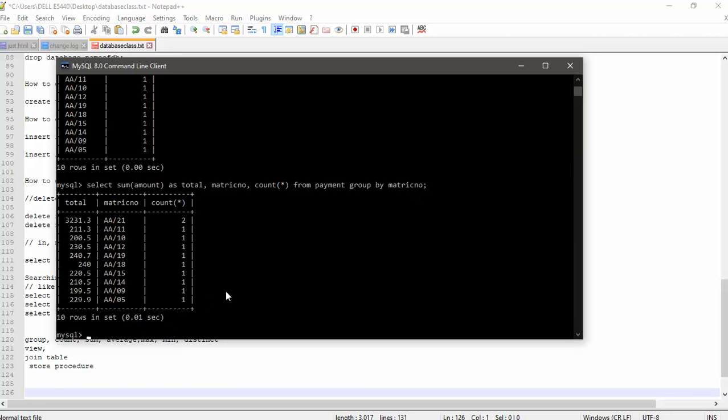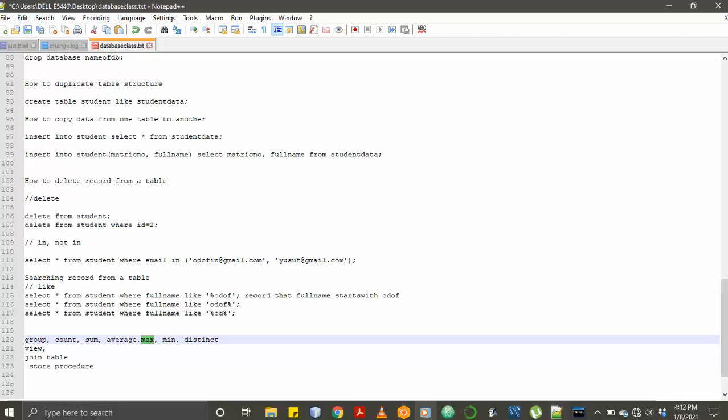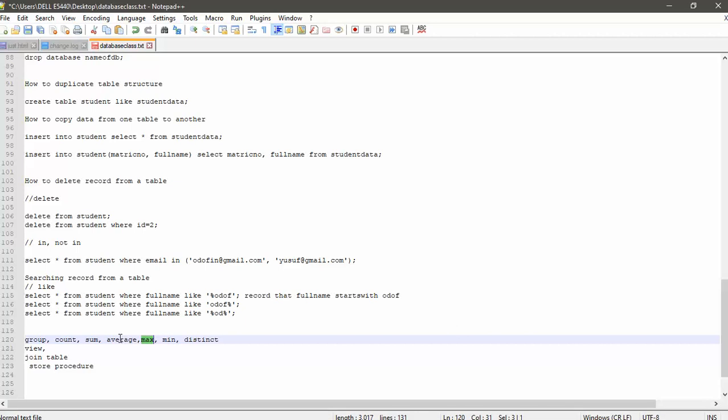This is not the only usage. It's dynamic. Don't think it is straightforward. There are times that you have to think to solve it. So we've done this, this, this, this. So let's say we want to select maximum, right? You may decide to get the maximum.